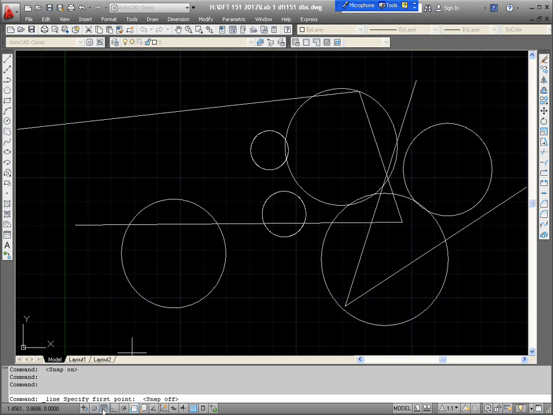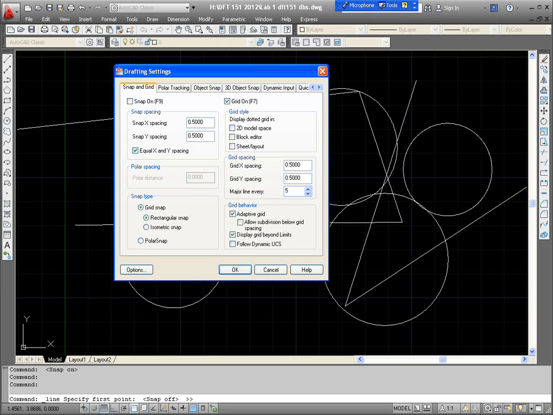If you like to use the grid, I'm going to right click, Settings. This is where you would change the way it's set up. So right now the snap is off. Here's another place that you can turn the snap on or off. And the spacing is 0.5 unit. If 1 unit is an inch, then you've got spacing every 0.5 inch.